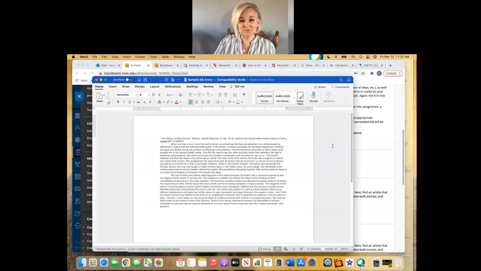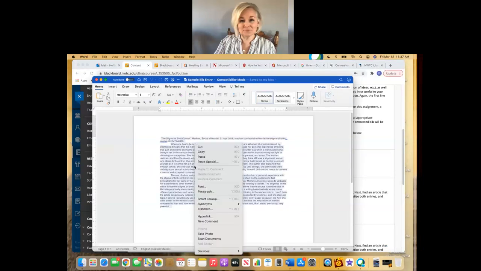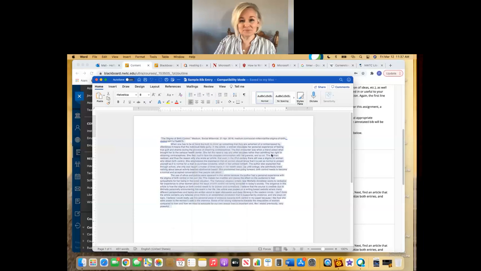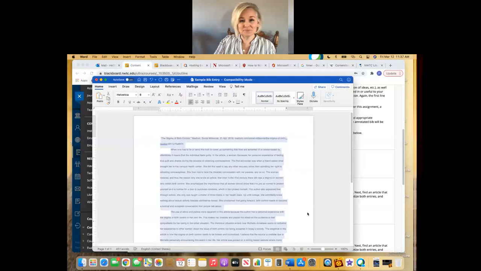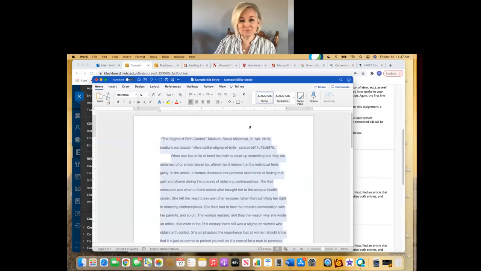Okay, so keep in mind these are student examples, okay? But when we are talking about annotated bibliography, we need to make sure that these are double spaced, okay? Because I'm going to use MLA formatting. So using MLA means it needs to be double spaced. What size of font do I need? Use the chat box. All right, let's put this puppy in 12.